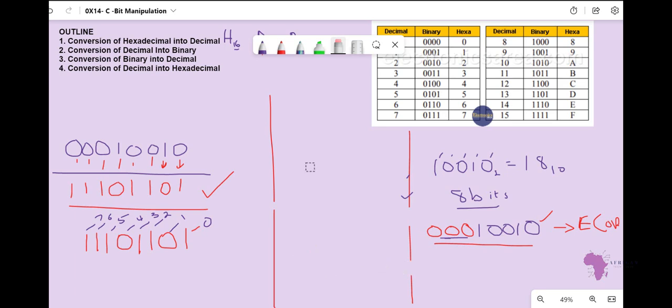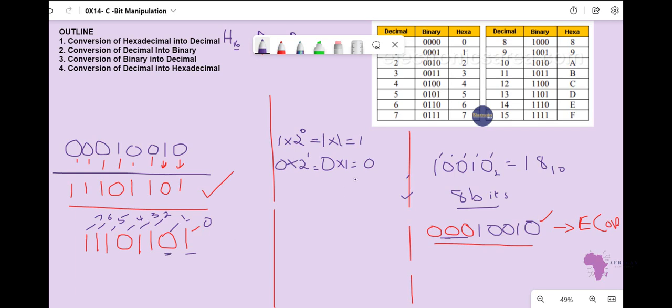Let's see. We multiply a given number by the base. For example, I have the first one here. So I say 1 multiplied by 2 raised to 0, which is equivalent to 1 multiplied by 1, which gives us 1. And then the second one here is 0 multiplied by 2 raised to 1, because here is position 1, which equals 0 multiplied by 1, which equals 0. I don't need to calculate where we have 0, so I will skip.